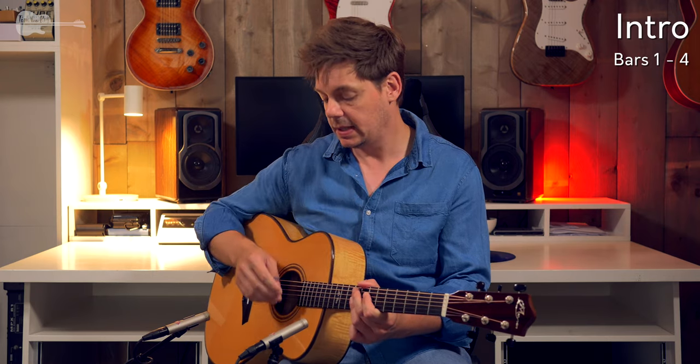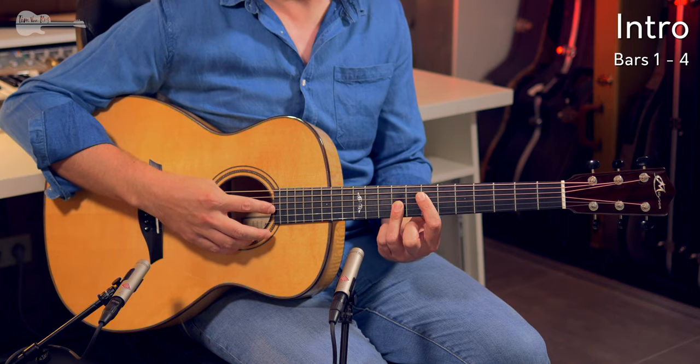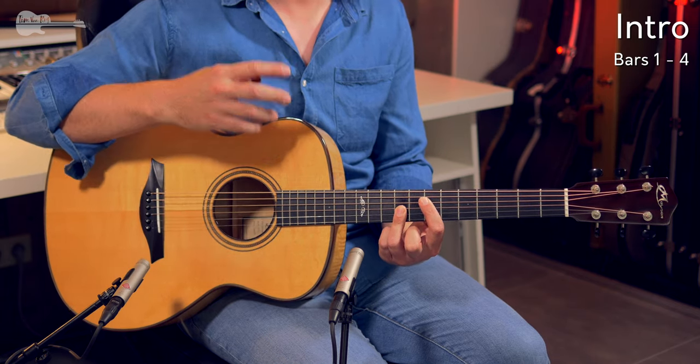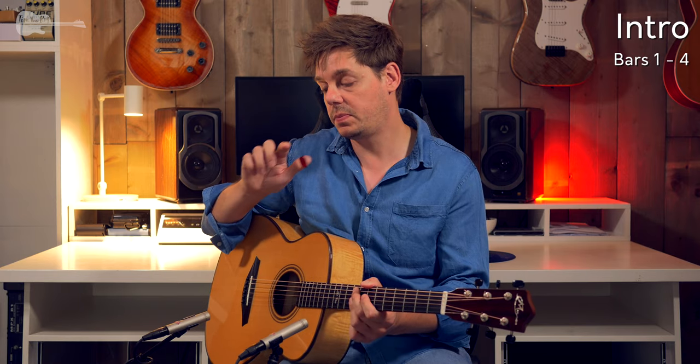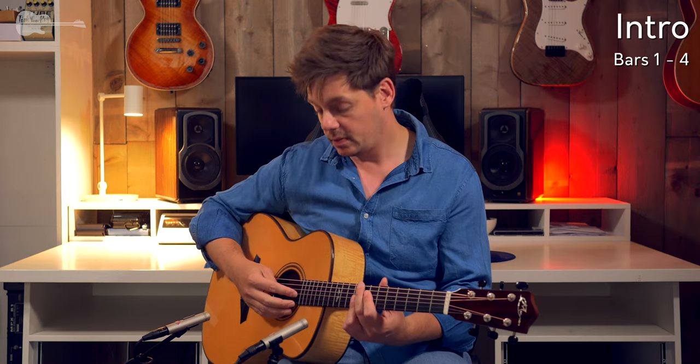Really bright sound. And then just stick to that same position. We start with three pinched harmonics: E string, B string, G string. And then the harping comes into effect. So you always pluck the harmonic with the index finger and the thumb, and you play the fretted note with the ring finger. This is how it goes.